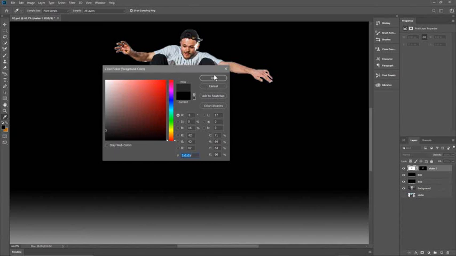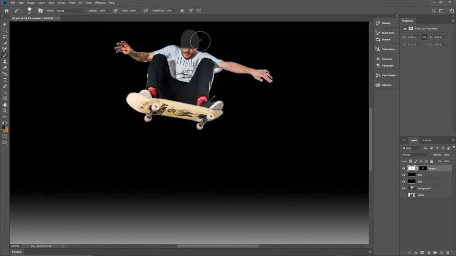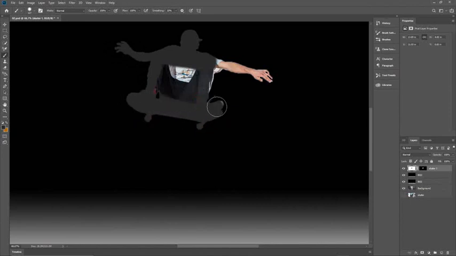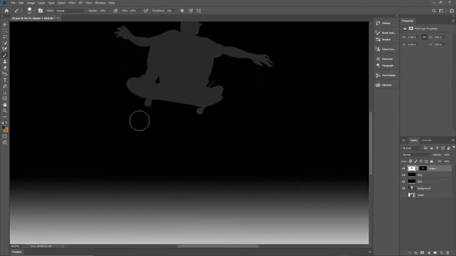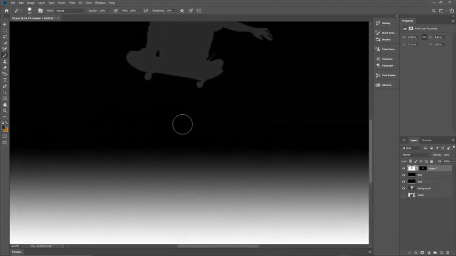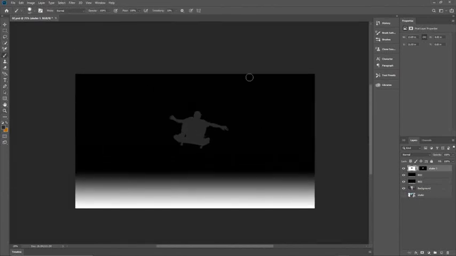Don't know if you can see that, but when I paint over him, because I'm using the layer mask, it's only going to paint him, not the rest of the background. You can see it's that sort of grey compared to the background. And we can play around with this grey colour, and that's going to affect the 3D effect. So that's pretty much done. This is our depth map. Let's zoom out and have a look at that.